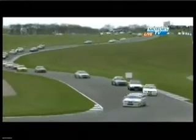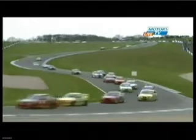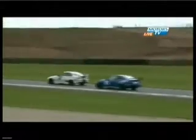Still, those cars are still tail happy as they go through Craners, as they dip down ready for the old hairpin. A little bit of skittishness from the car that was into third there, going through a gap that wasn't really there, and he was looking quite aggressive because he was still weaving his tyres even just before the lights were just about to go out. So he was really on a mission, that guy.